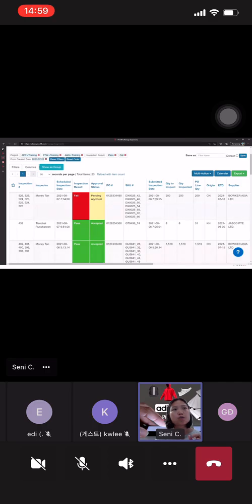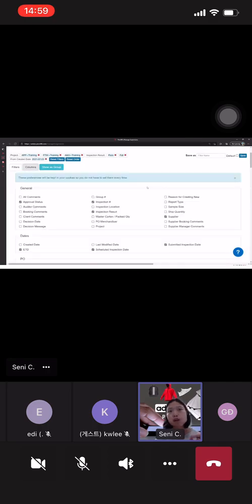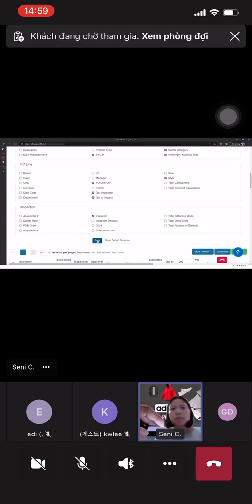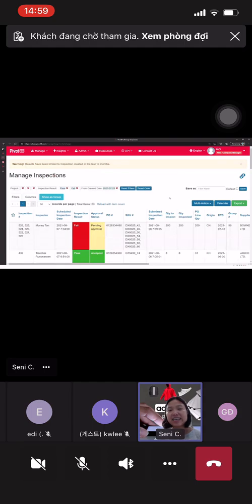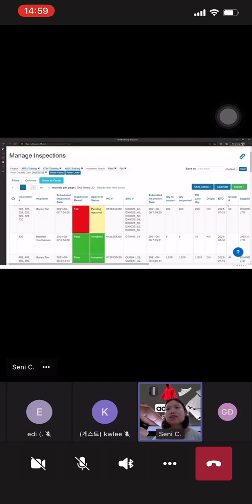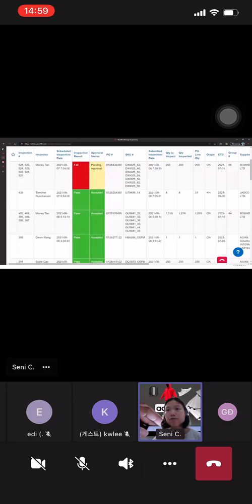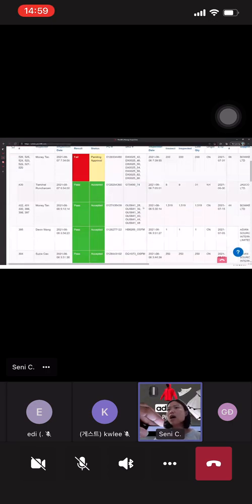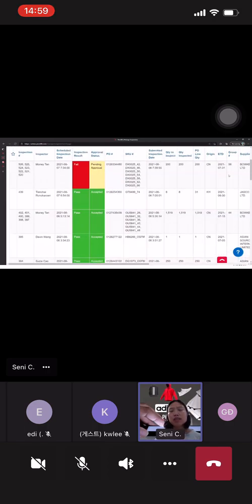To quickly identify the group and understand the information as a group instead, you simply need to open the columns and activate the group number in here. This group number is also a unique identifier code across the PVA platform. As you can see, this is the 56 group, and for the others it is 44. Someone already in spec, or maybe my account couldn't see that based on my filter right now. Maybe the other members have more group numbers. But the group number will only be available for the inspection running as group.